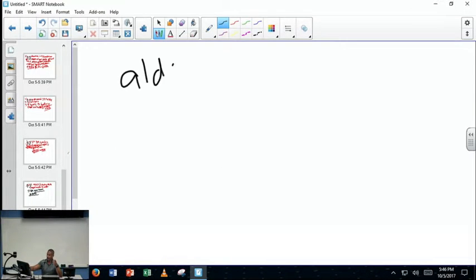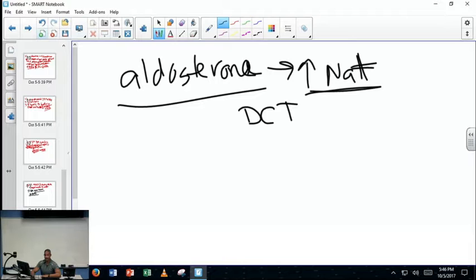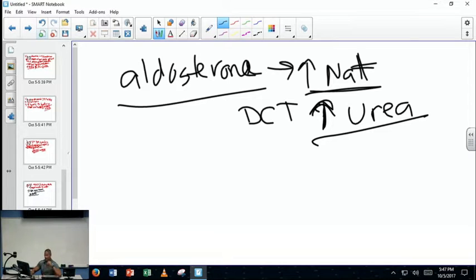So now you have aldosterone being produced because of the decreased blood volume in the kidney. Because remember, all this blood fluid is going right into the interstitial space. So aldosterone is going to cause retention of what? Right. Sodium. Unfortunately, when your body does this, it makes the distal convoluted tubule open to sodium. Well, when it does this, it also increases reabsorption of urea. That's important. So the moment you have aldosterone work, it opens up that DCT. You're also going to have urea rushing back into the bloodstream, okay? So that's why that happens.